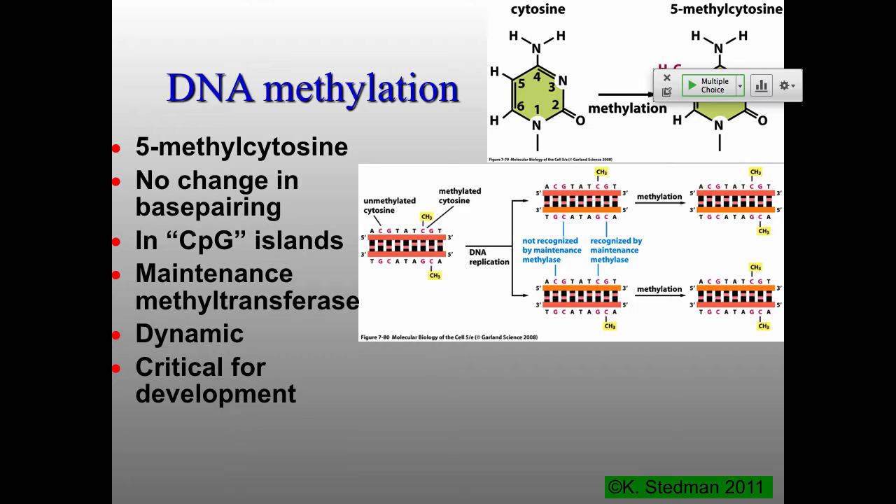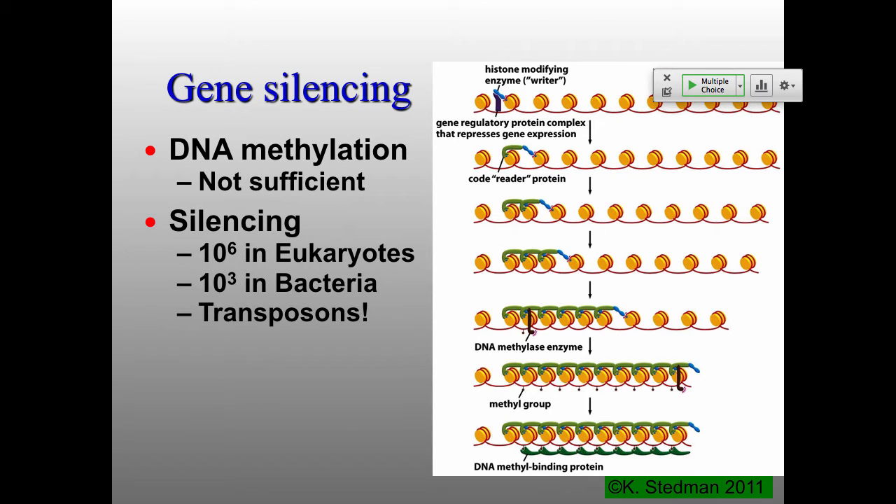It's another way of giving an epigenetic change because it's not changing the genetic information, but it's changing the state of your DNA. Methylation comes and goes — it's pretty dynamic — and it's really important for a lot of aspects of development. If you have mutations or some decrease in the maintenance methyltransferase, all kinds of diseases will happen. The main thing as far as regulation is concerned: DNA methylation usually leads to gene silencing, shutting down expression from genes in these regions with CpG methylation islands.